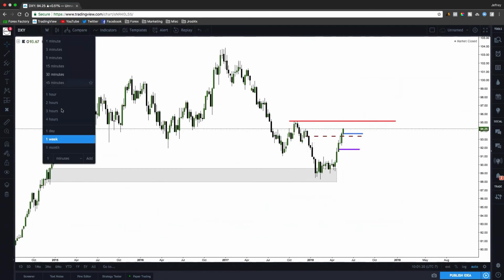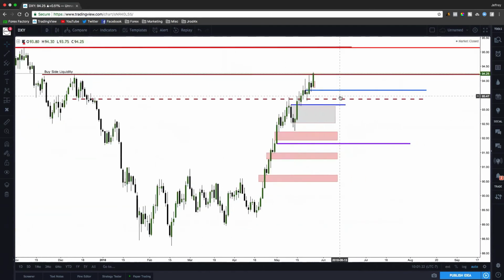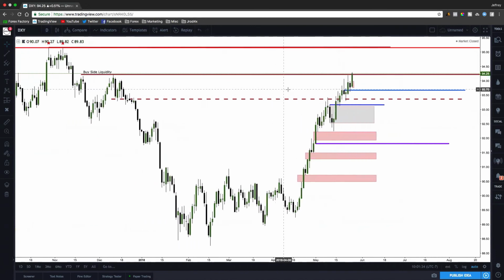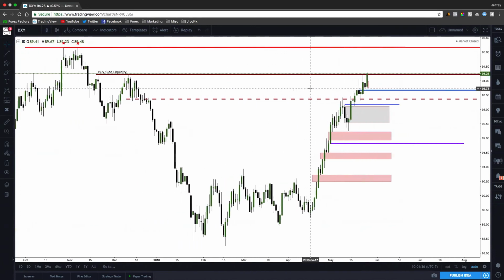Now, let me go ahead and drop down to a daily, and now I will switch my bias short term. Anytime that the market has just taken out a key level like this, we've just taken out a key level of buy side liquidity. So anybody who was selling the market here, their stop losses were above here. As the market pushes above there, it takes them out of the market.